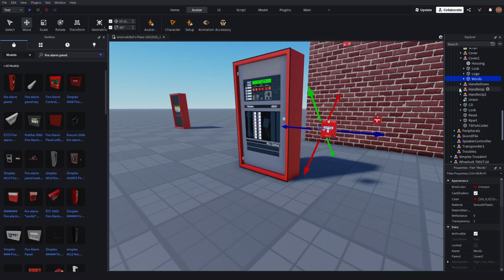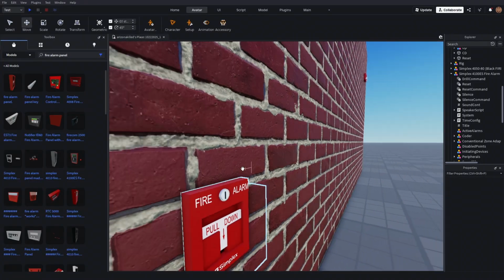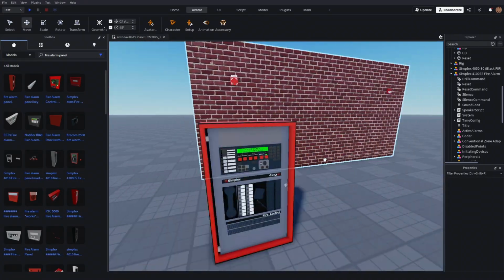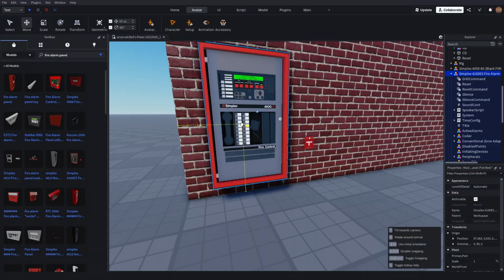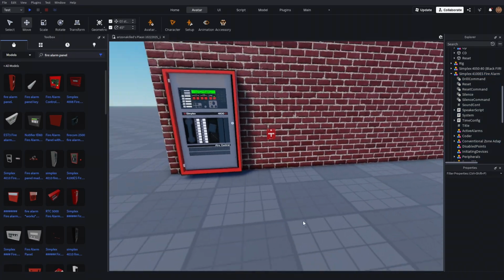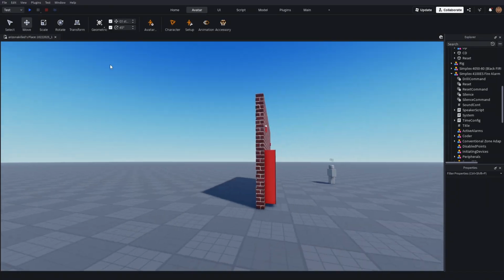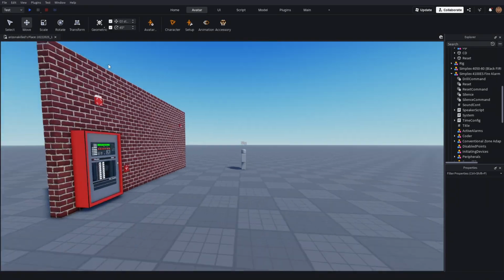We're not going to use this pole station just because we already have the 2 that we want, which is this T-bar and this EST pole station. And what we're going to do is just slide the panel right onto here. It's going to be sitting on the wall just like that. And yeah, here we are. So you can go ahead and close out the toolbox. We no longer need our toolbox open.